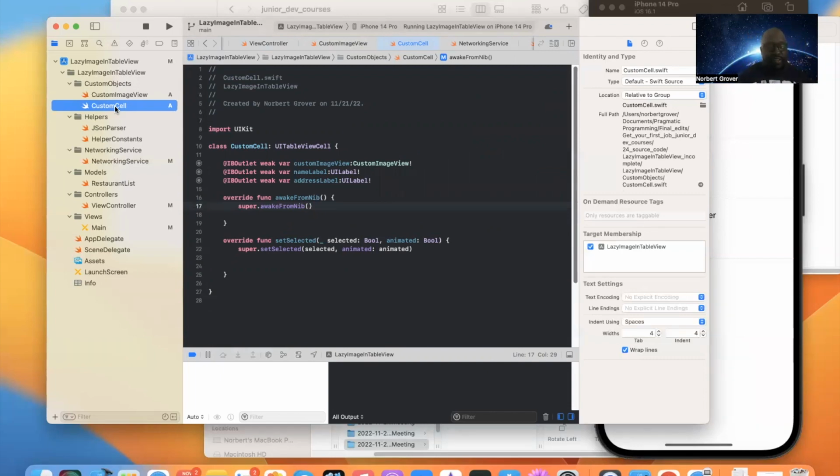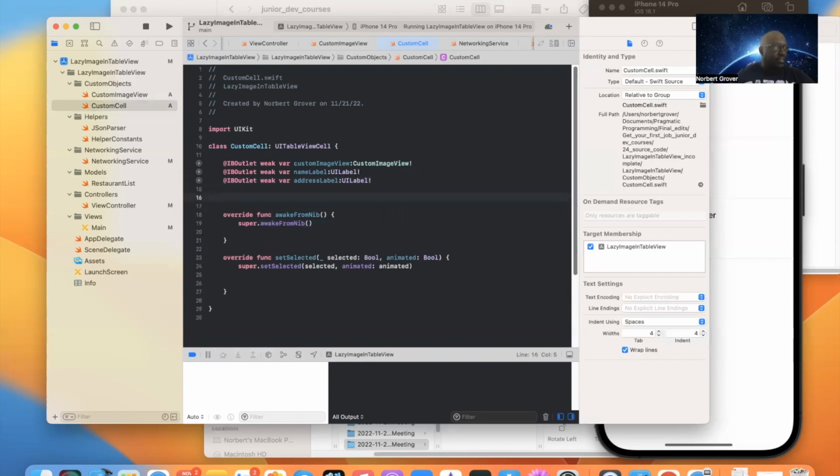But we're not doing MVVM now. Okay. So we're going to custom cell. Right. And we're going to say var restaurant. Var restaurant is of type restaurant optional.